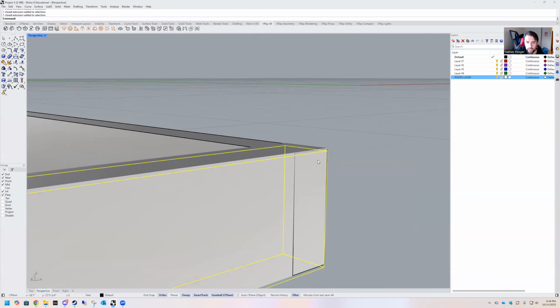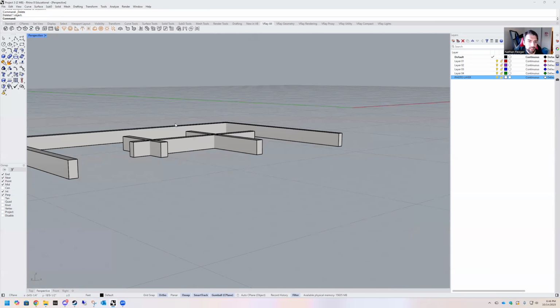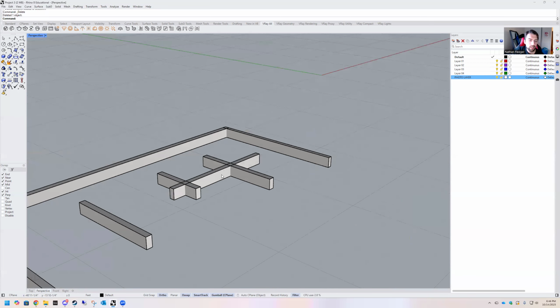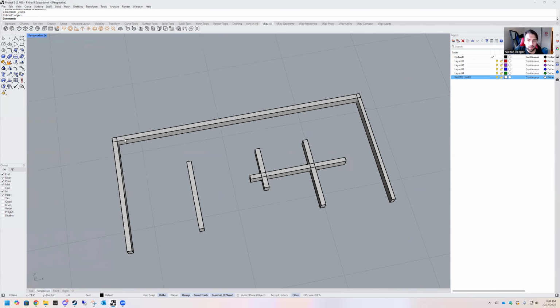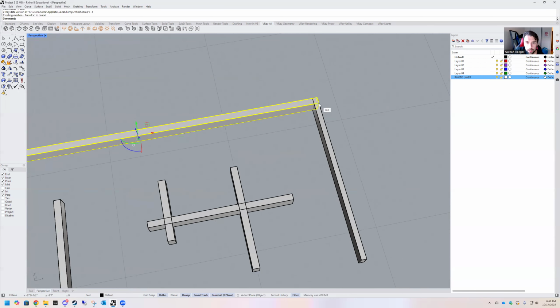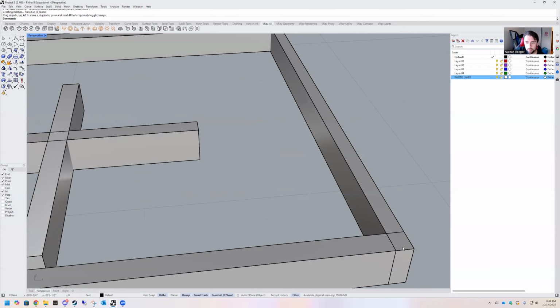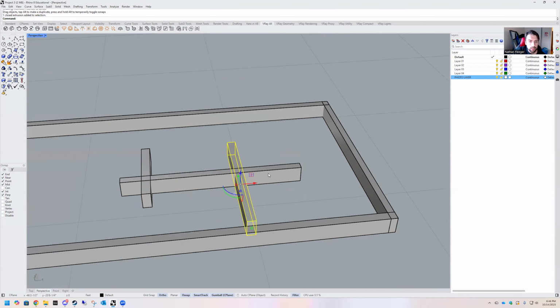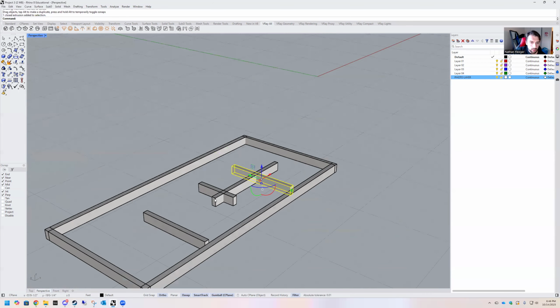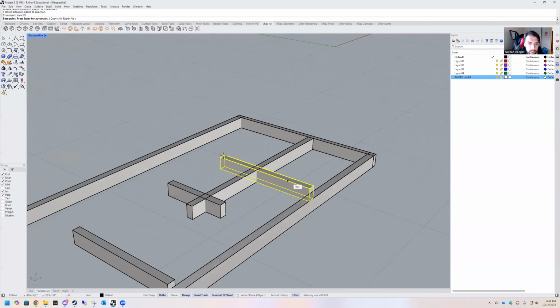See, this is already kind of bugging out, which is kind of amazing to me. So what I'm going to do actually is delete that, just for now. And I'm going to copy this one over. There we go, much better. And then these, we can just continue doing our scale 1D without our other lines in the way.